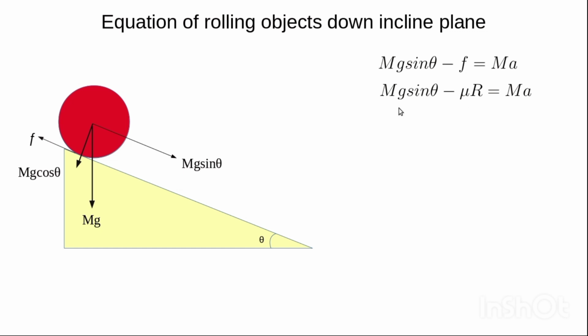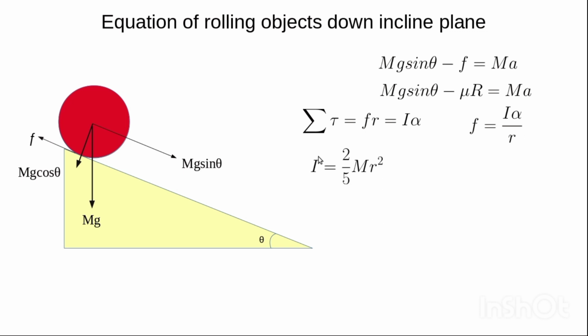Right? So if we also consider the torque that is causing this object to roll, the sum of torque on an object must be equal to what? The moment of inertia times the angular acceleration. And the only force that is causing this object to roll is the frictional force, because as it pulls, this particular object rotates and rolls down. So from this point, we have that F equals I alpha over R.